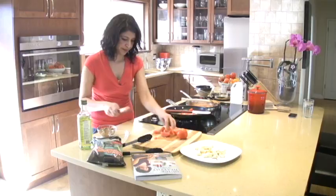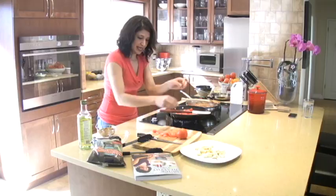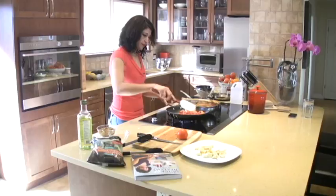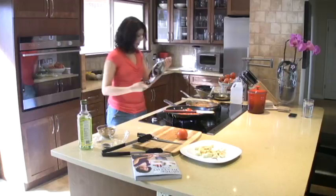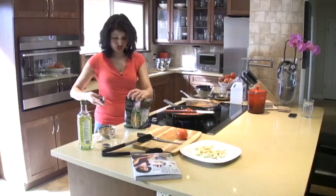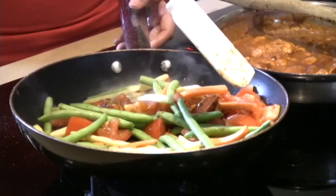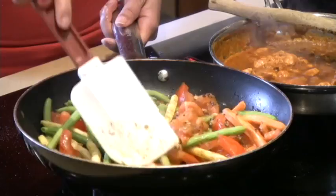My house smells so good. When the kids come home from school, they're going to wonder if I had a party happening. The smell is just so nice. Mixing the tomatoes on medium heat, let them cook for a minute or two. Here I have beans — and these beans and carrots came together, and that's fine. The recipe asks for beans but carrots are fine too. Throwing some beans in — look at these colors, absolutely amazing. Beans don't take that long to cook, maybe four or five minutes.